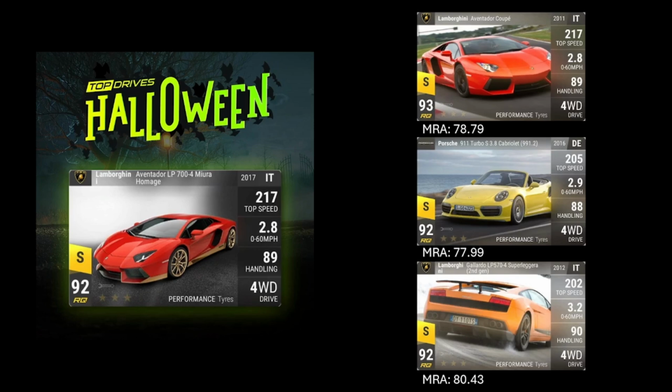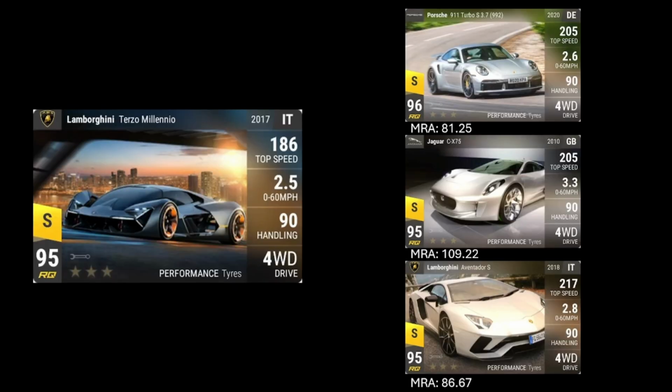So the Miura Homage is just going to kind of fit and mainly compete with the Aventador Coupe, but it'll probably be better than things like the Turbo S 3.8 and the Gallardo non-Super. Like, I don't think the Homage is going to beat the Gallardo on slalom or G-force. We'll have to see.